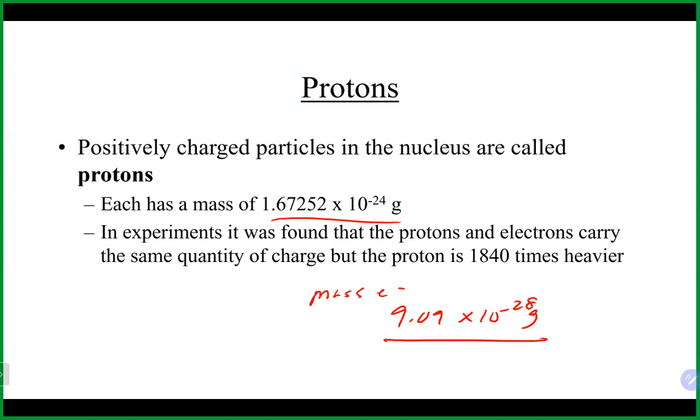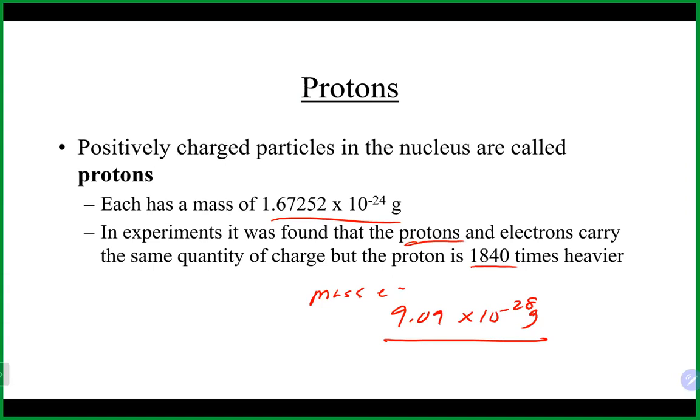Something to the minus 24 is a larger number than something to the minus 28. Sometimes people mess that up because of the negative part, which is important. Minus 24 means I'm only going 24 places to the left and putting zeros. Minus 28 means I'm going 28 places to the left and putting zeros, which is more zeros, so it makes it a smaller number. So when you have a negative exponent, the smaller exponent gives the larger number when you are comparing those two. So our proton here is about 1,840 times heavier than any electron.